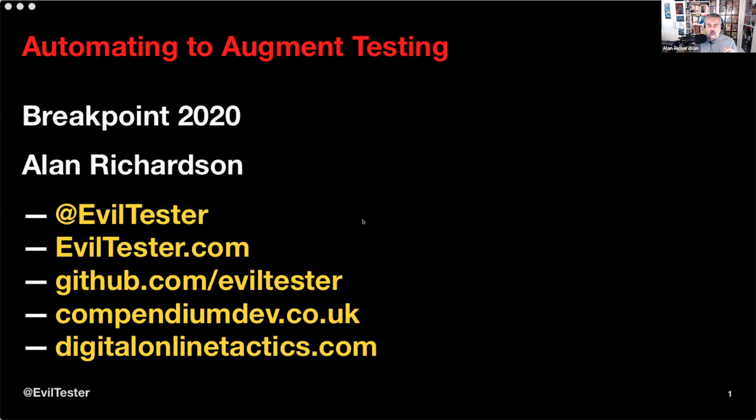And what I want to do in this talk is look at some examples of automating that I've done over the years, with some sample case studies of things that are like what I've done in production and things that I've done to test applications that I've been working on, which is all to augment testing, the test strategy and approach that I'm putting in place. Because I just want to continually remind people that we automate in order to help us test better. And I want to remind us that all the rules that we are told about automating are not actually rules, they're guidelines.